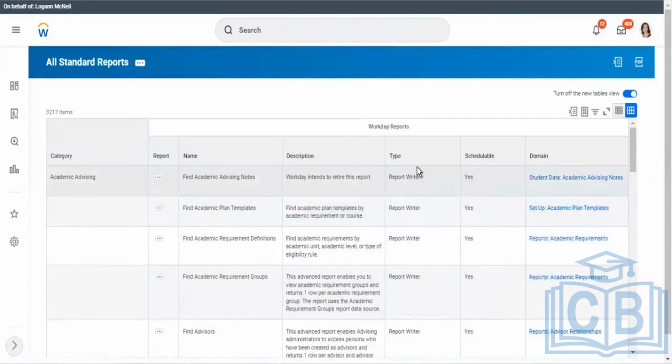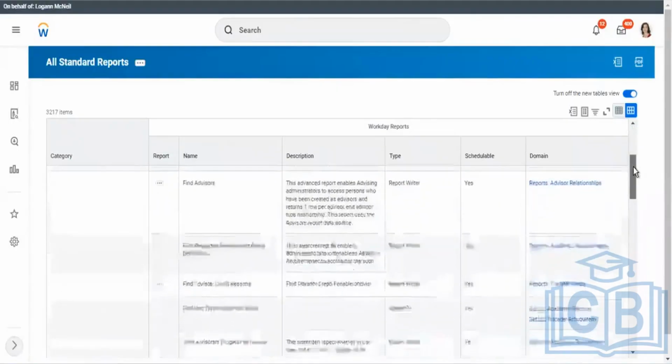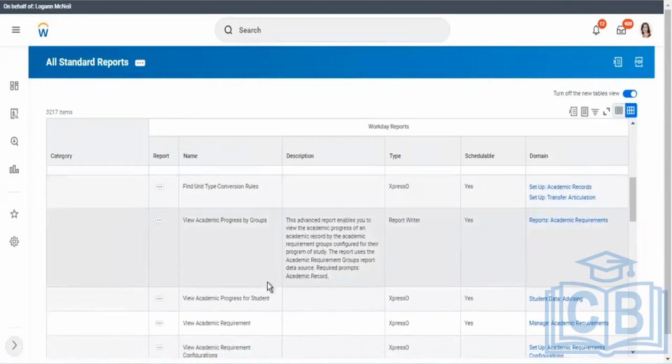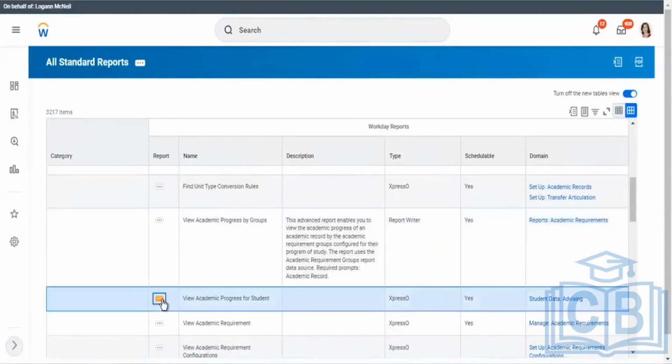See here, you can see the report type as report writer. Also Express Flow. You can find Express Flow. Also, if I go to the related actions of Express Flow, I have the option to run the report, but I cannot copy this report.